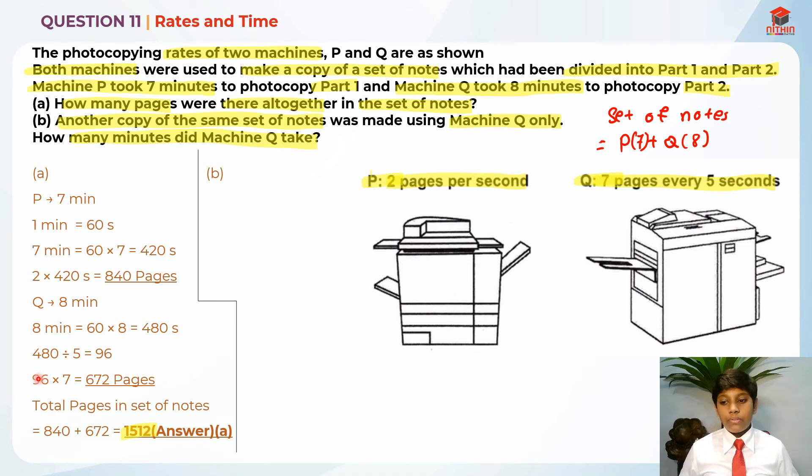Just like this, instead of taking 96 times 7, I'm going to do the opposite. I'm going to take 1512 divided by 7, which will give us 216. Because they are asking us for the time, not the number of pages this time, so we must do the opposite way. So we have to take 216 times 5 this time instead of dividing 5. It will give us 1080 seconds. And in order to find the number of minutes, because they are asking us in minutes, we need to convert 1080 seconds into minutes. So we need to take 1080 seconds divided by 1 minute in second, which is 60 seconds. It will give us the answer in minutes. So the answer for part B is 18 minutes.